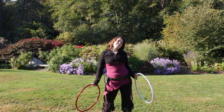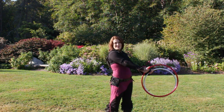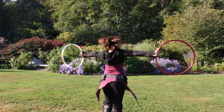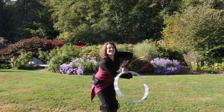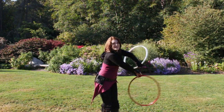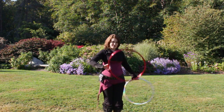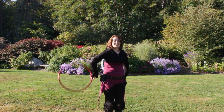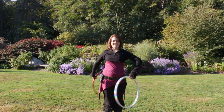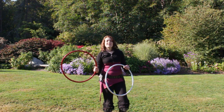So I want to show you a couple of ways that you could get into this move. The first way is a nice easy way that we've been using for a lot of these other moves. You can just do your sustain spinning and go right into it. So sustain spinning, ta-da, waist wrap. You could also do your hip reels that we were talking about and then go straight into this move. Because they're similar, your hands are already in that position, so that's a good way to get into it.